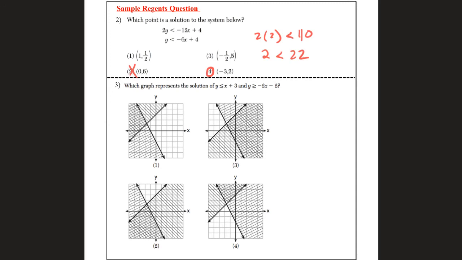For number 3, which graph represents the solution set? If we look at the lines, if you kind of like unzoom your eyes a little bit, all the lines are the same. It's just the shadings. So which one has been shaded correctly? So x plus 3 should be shaded below. So like this one is no good. And this one is no good. And the other one should be shaded above. The negative slope should be shaded above, which is shaded below here. So choice 3.